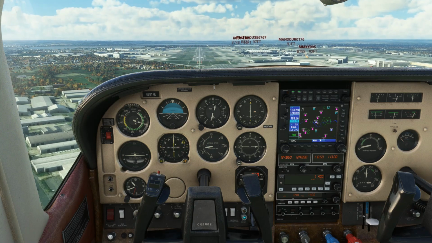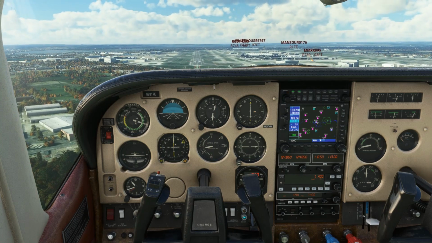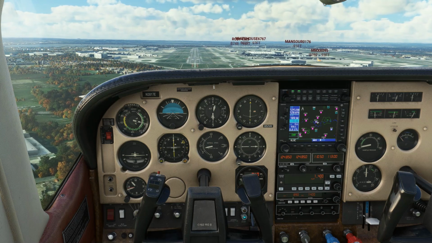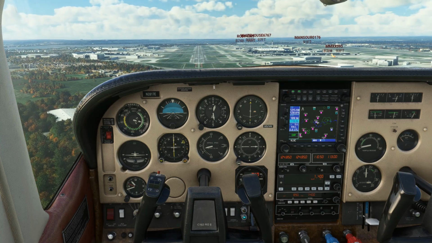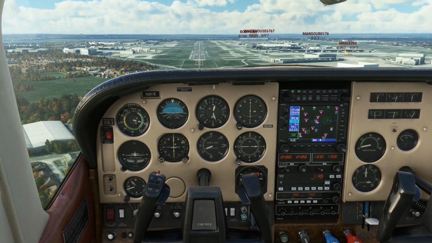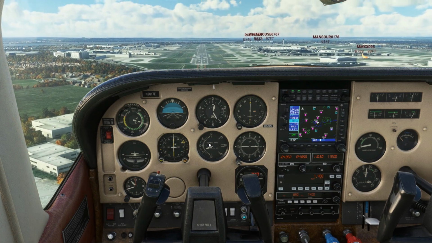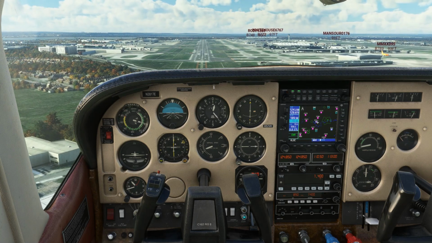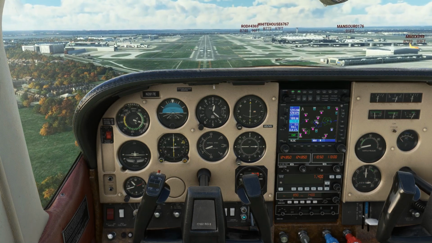Let's do a proper landing here, so no short landings. Keeping an eye, you can't see me doing it, but I'm looking at my airspeed indicator specifically now, because I don't want to stall the aircraft, but we're well away from that. Two white, two reds. I'm looking at the PAPI lights now, I'm following them for guidance. You can either follow your indicators here, or the PAPI lights. PAPI lights are there for a reason, so I'm going to trust them and follow them down, because they are next to the runway. Like I said, arguably they give you the best guidance.